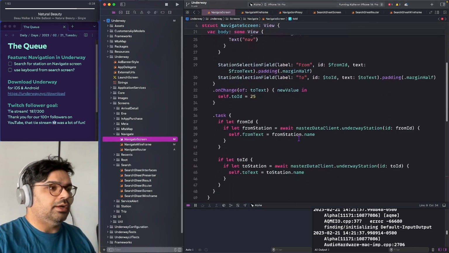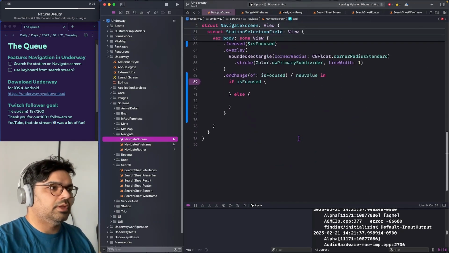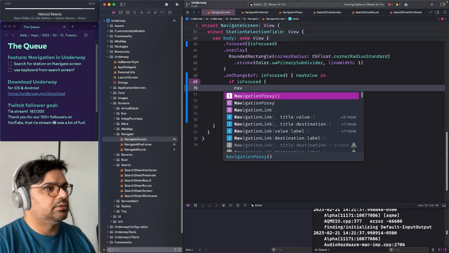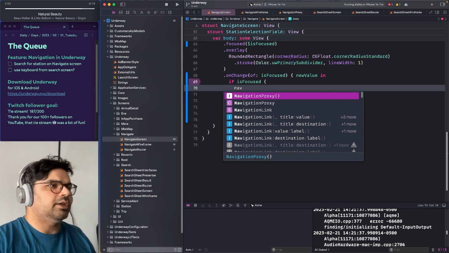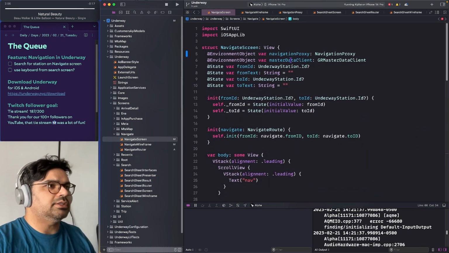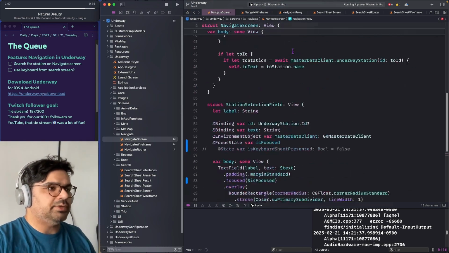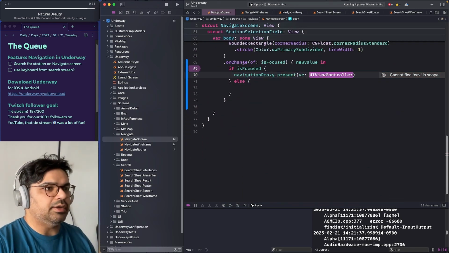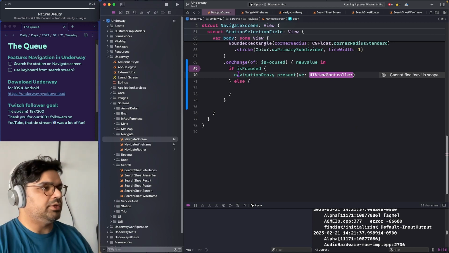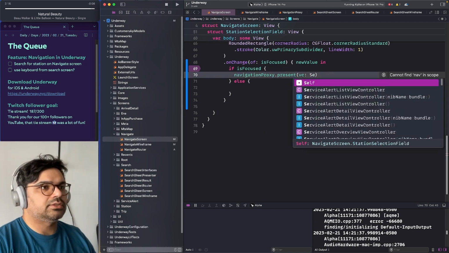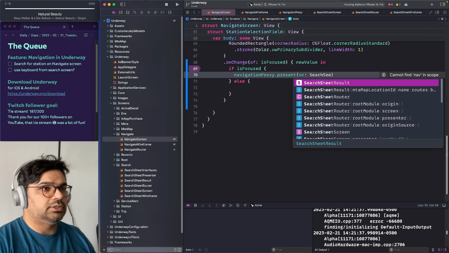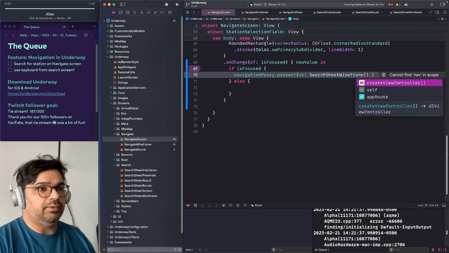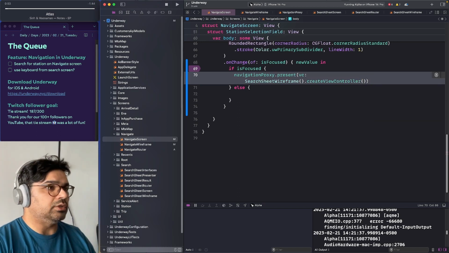And now, down in here, we can say, did I call it nav proxy or navigation proxy? Navigation proxy, I spelled it out. Okay. Navigation proxy dot present. So here we would want to say something like search sheet wireframe, I guess, dot create view controller.